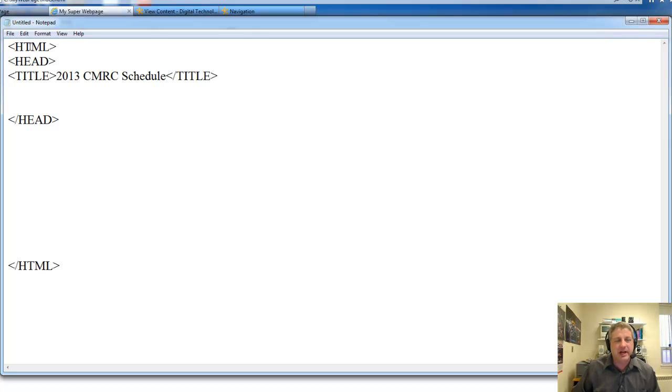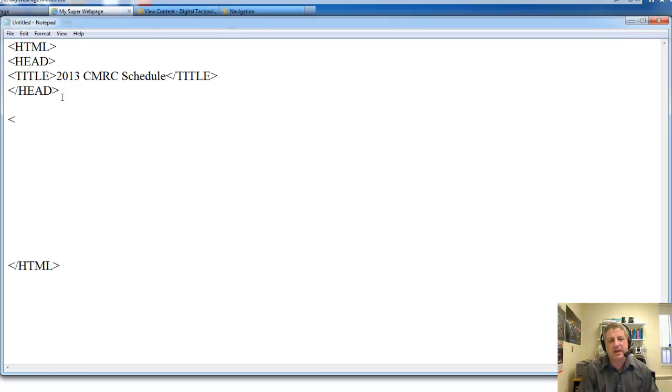Uppercase or lowercase, now I always type my tags here in uppercase, but it doesn't really matter. I like it like this for clarity, so it's easier for me to figure out. And let's just move this one up. I don't have to move it up, I just did. So that's stuff that's going to show up at the top. We're almost done this. I'll continue with another video here shortly as a part 2 for this.